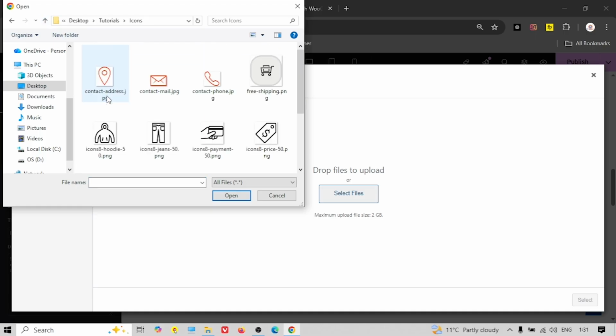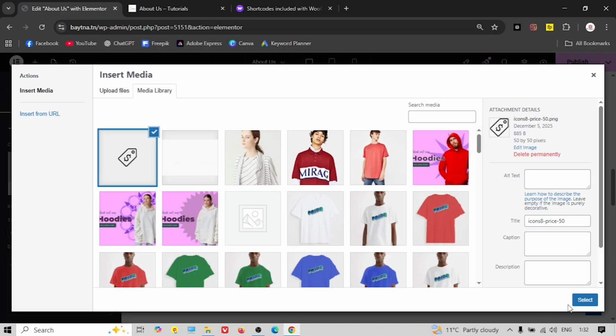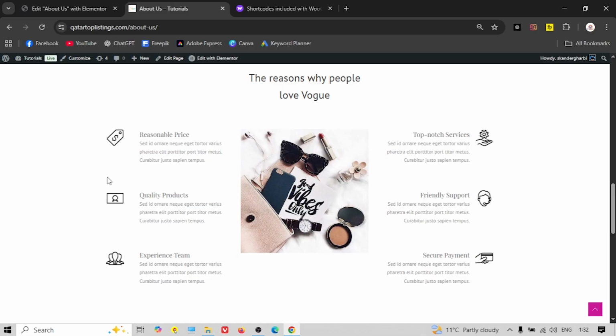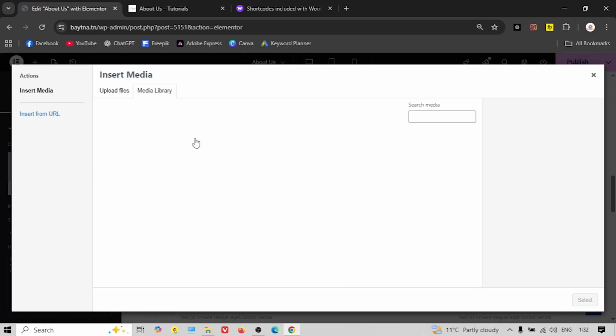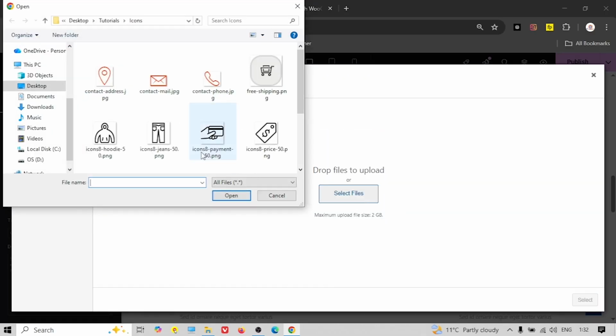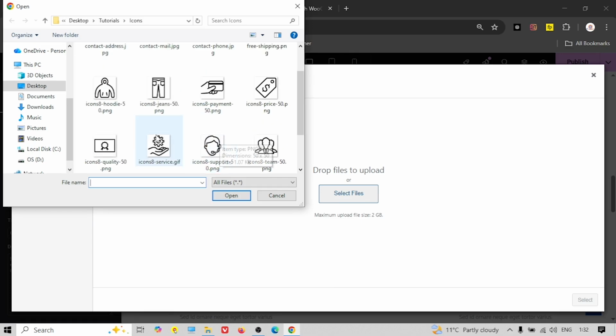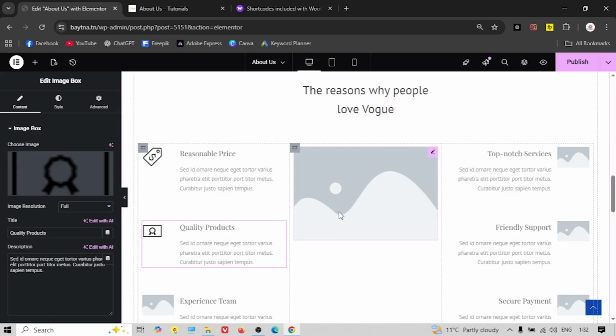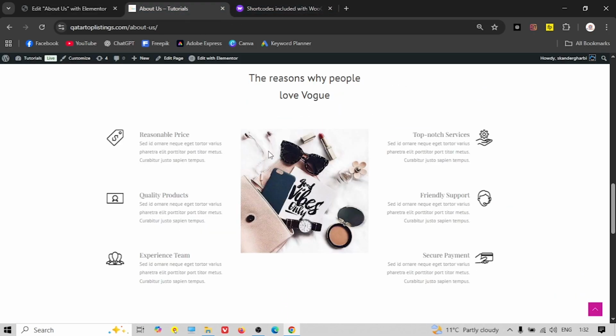Then we go back, icons. And the same thing over here, quality product. Upload file. So it's really easy to do.